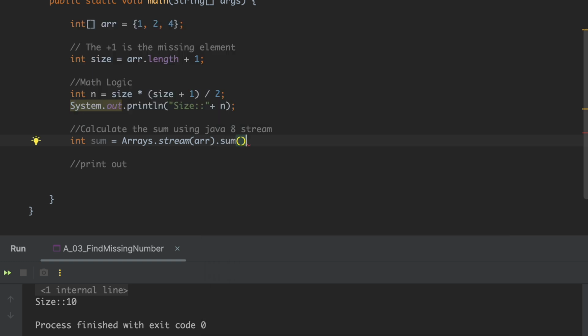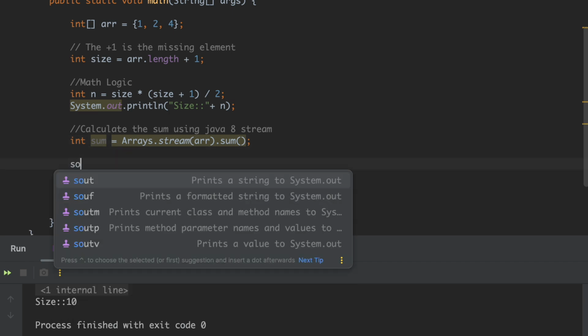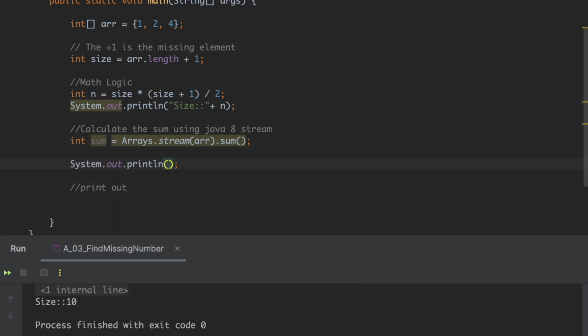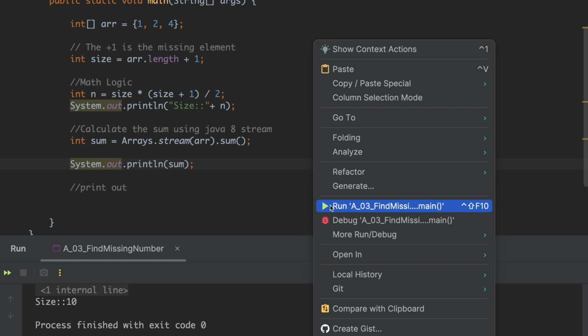These are predefined methods of a stream: sum, min, max. If you haven't watched my previous video, you should go and watch. Now we will print out our value. So if we print out our sum, let's see what value it will print.